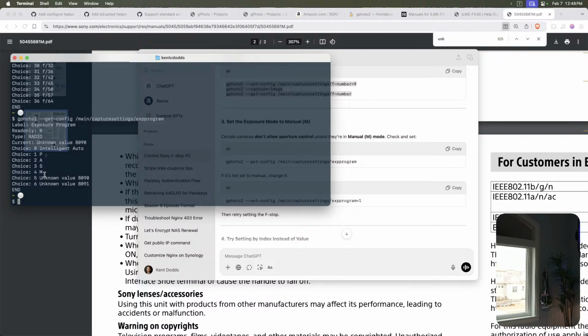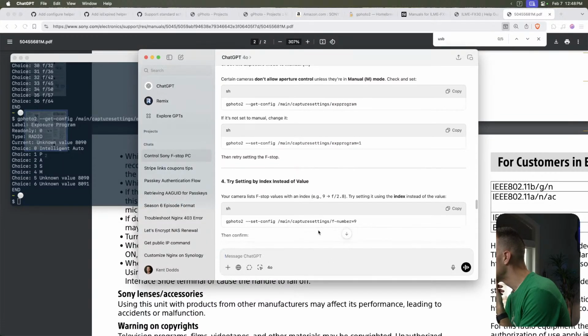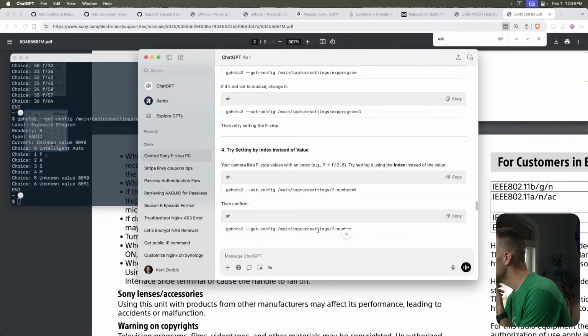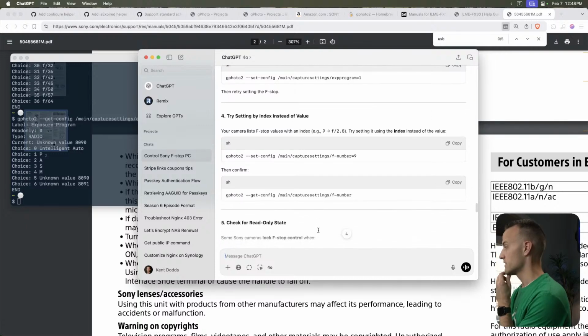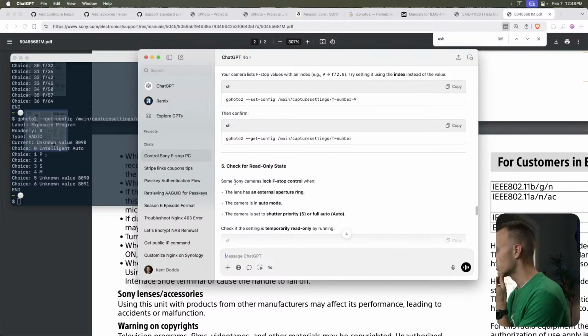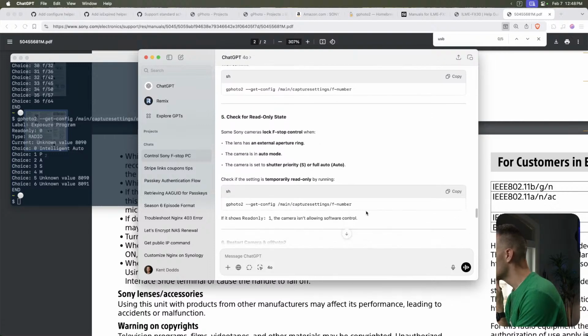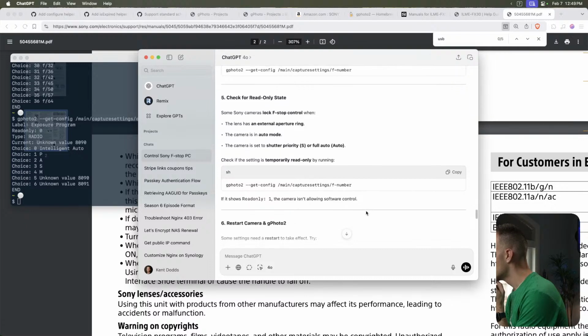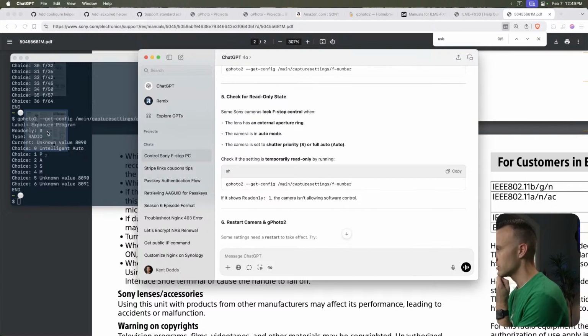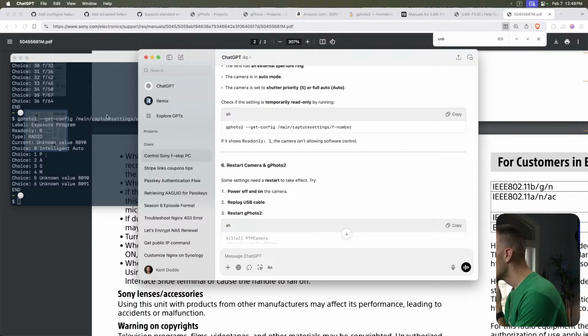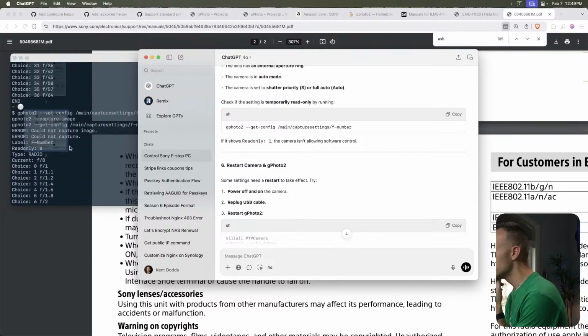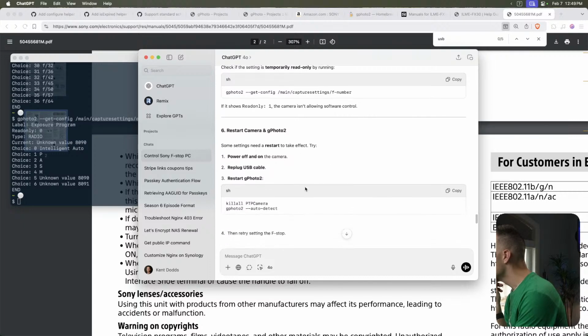Okay. I wonder if I can. I just want to see if it can change anything. Check for read-only state. Ah, here we go. A lock f-stop control. Oh, yeah, I'm getting read-only 0, so that's fine. And that's right there too. Okay.